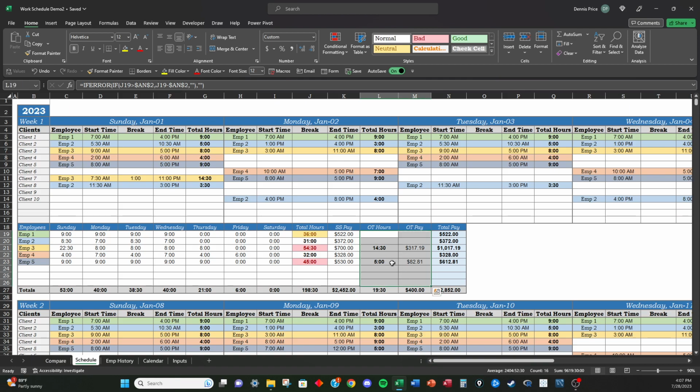And then same thing here in this overtime section. That only starts once we get to over 40 hours. So 41 hours, or I guess 40 hours and 1 minute. Once we get to that point, that's when overtime would start calculating, and the overtime pay would obviously be based off of the company's metrics of what they pay for overtime or holiday, something like that, right? So that's the basic gist.